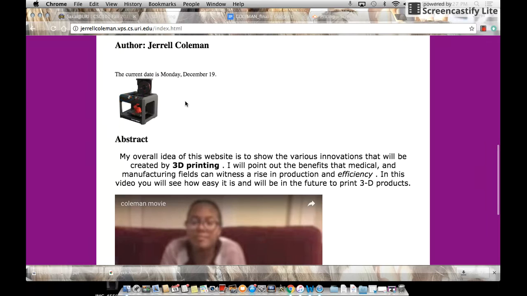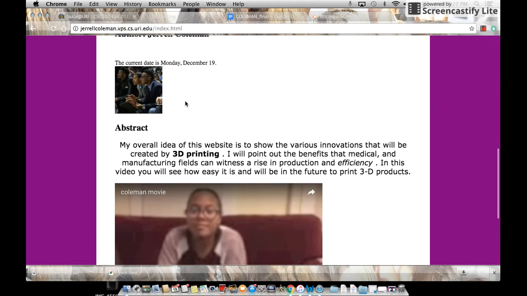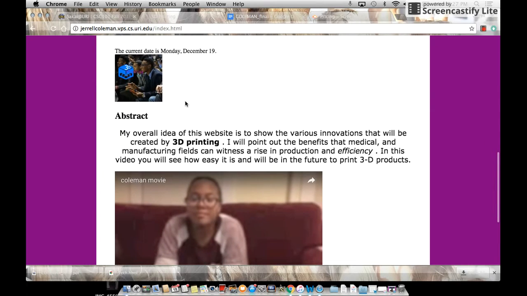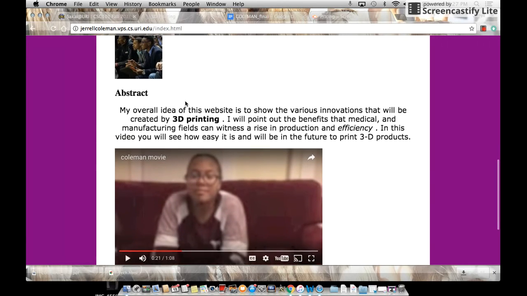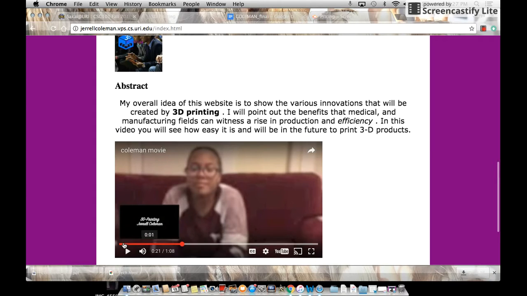The overall view of this website was to show you the effects and the efficiency that 3D printing can have on our world. The production is rising very, very quickly.